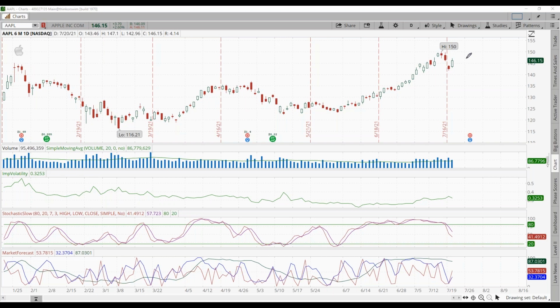What is the implication of a double top? That we can't break through resistance and then we break through support. That tends to reverse things. What is the implication of a head and shoulders? The buyers are capitulating. They didn't get it as high as they did last time, and then the sellers are gaining control as they break support. That's a head and shoulders. There's implications behind that, right?